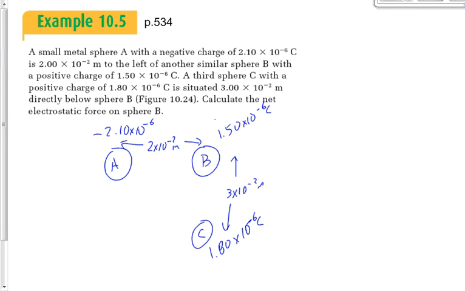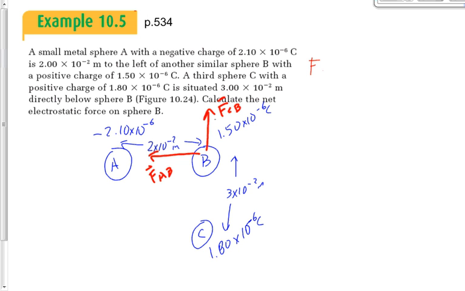Okay, so let's get that free body diagram drawn. The force of A on B is to the left. A pulls B to the left. That's my FAB force, the force of A on B, to the left. Now A would be pulled to the right, but we don't really care what happens to A right now. What about my force of C on B? Well, they're both positive. So C on B is going to be upwards, right? That's my FCB, the force of C on B. It's upwards. Let's get the values of both of those forces.